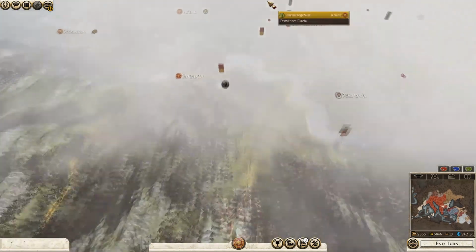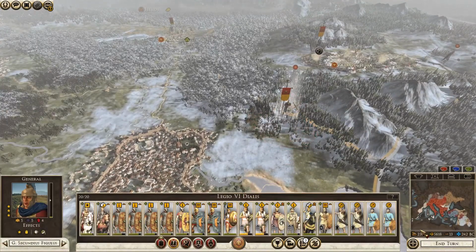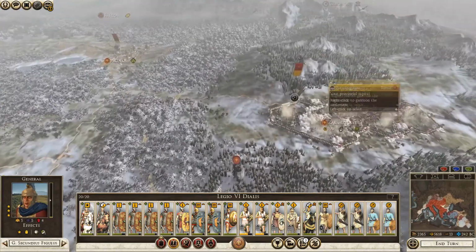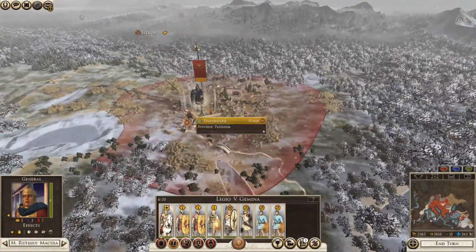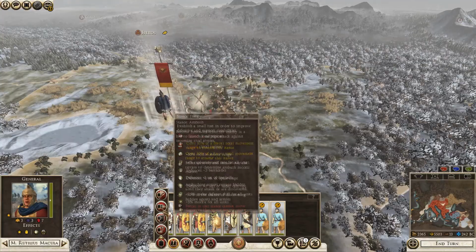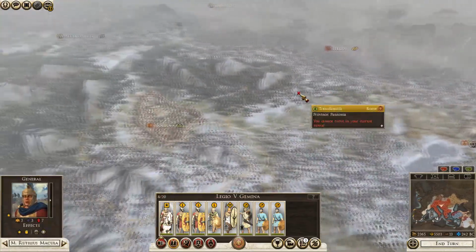Right, can recruit there. Army's in good condition. Again, I need missile troops. This area's looking good. Let's come out. Patrol, laying an ambush in Istrius.